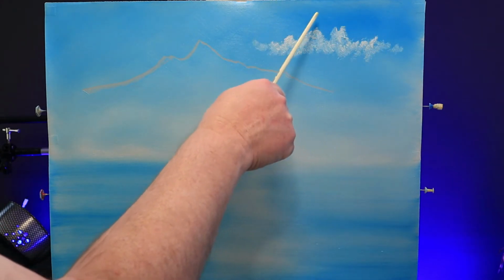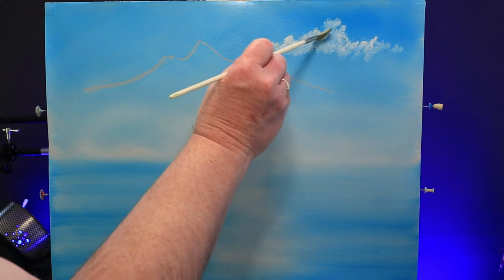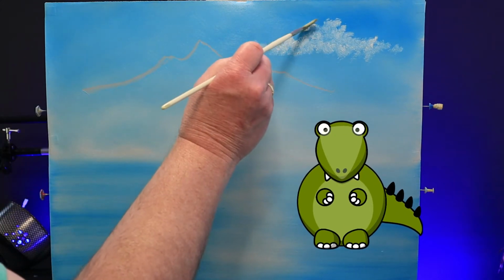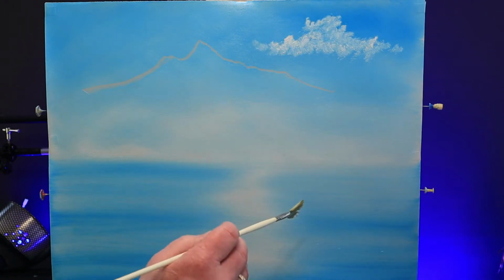This shape looks like a snake. I think I'll add a little bit more to the centre. So always stand back and make sure you haven't painted the Loch Ness Monster. It happens too easily. And I should know. I painted quite a few Nessies in my time.